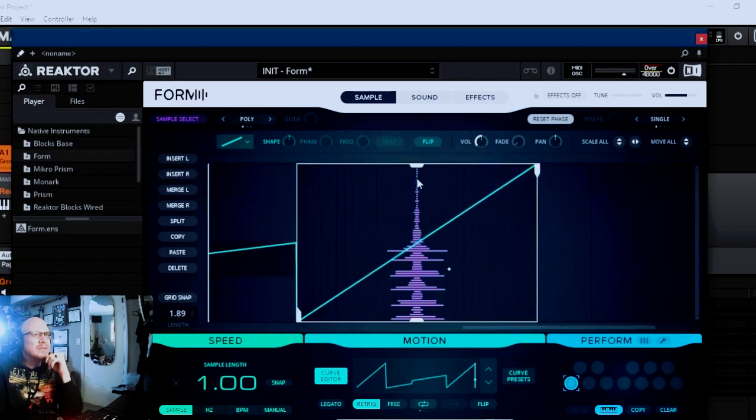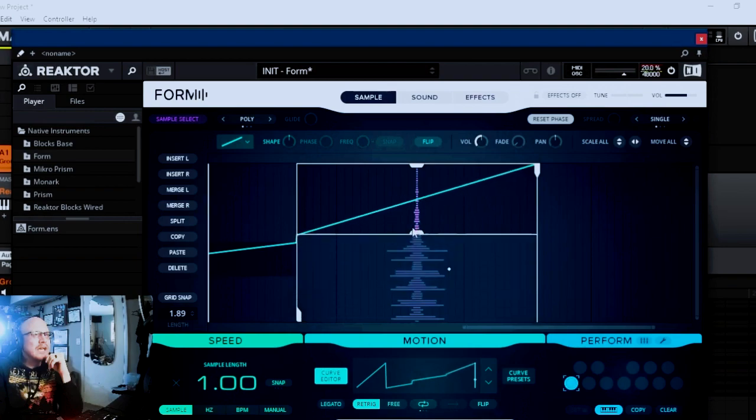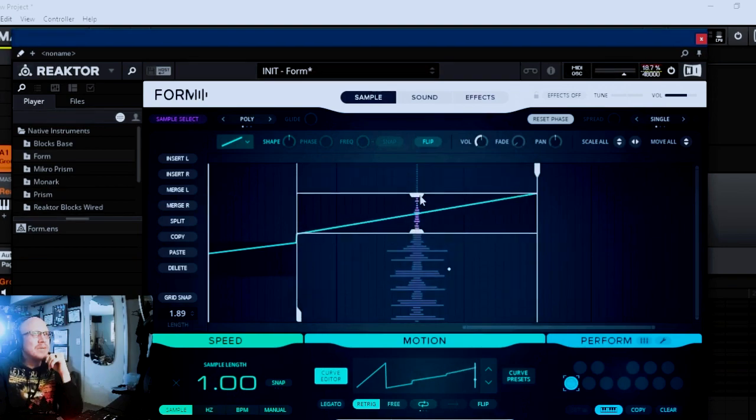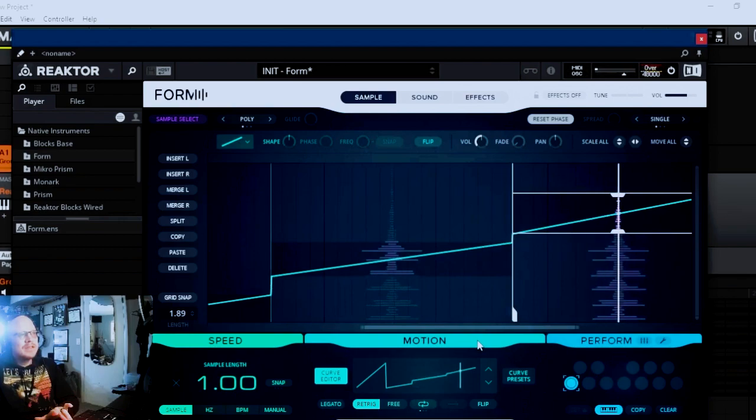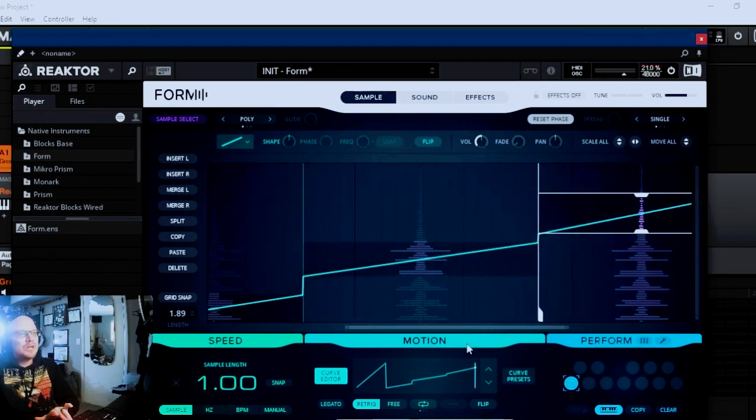We're going to do that. We're just going to play right around the end of it with this one. Okay, so now that you have your curve kind of set up, it'll only play out what you're doing there.